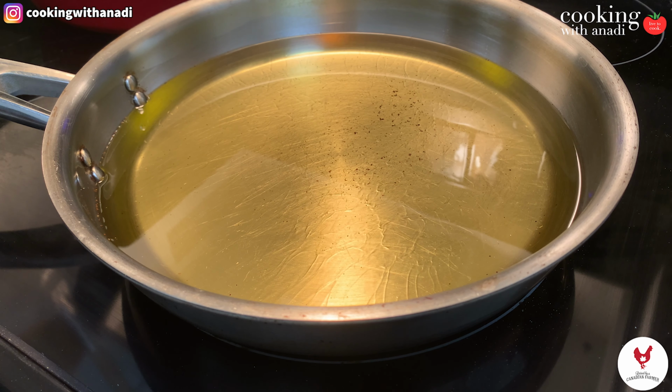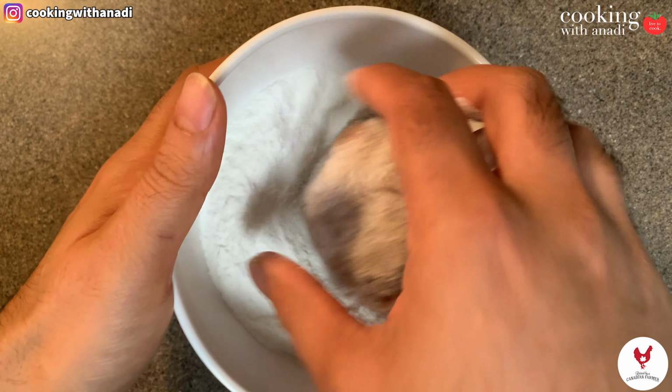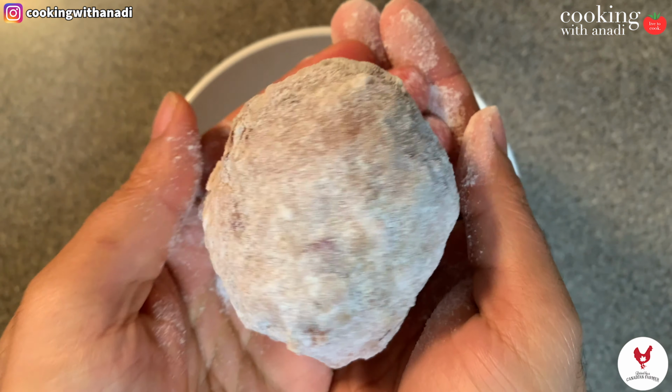So I chose to shallow fry it. So I have some peanut oil heating over here. But before you fry it, you want to coat these with some rice flour. Rice flour is really going to help add a nice texture on the outside, because that flour is going to get super nice and crispy and add a really fun texture to these meatballs.